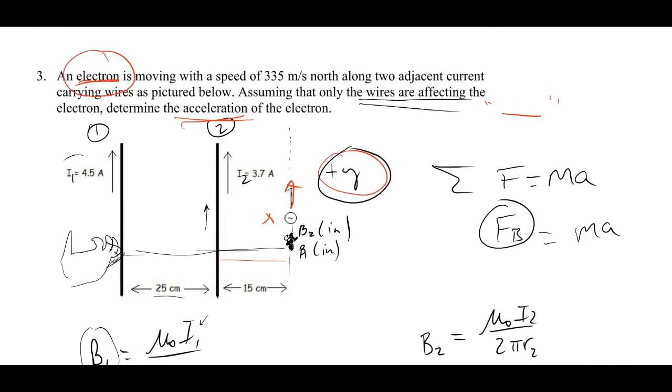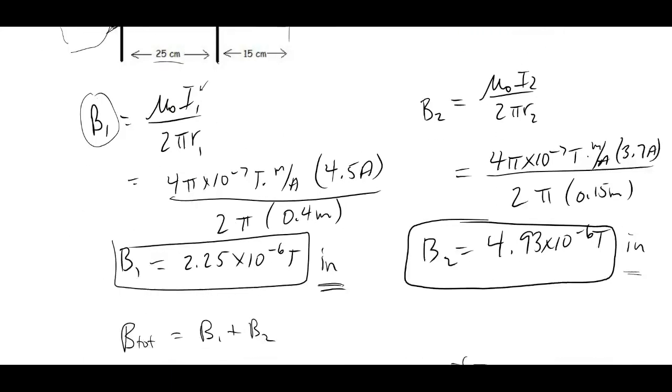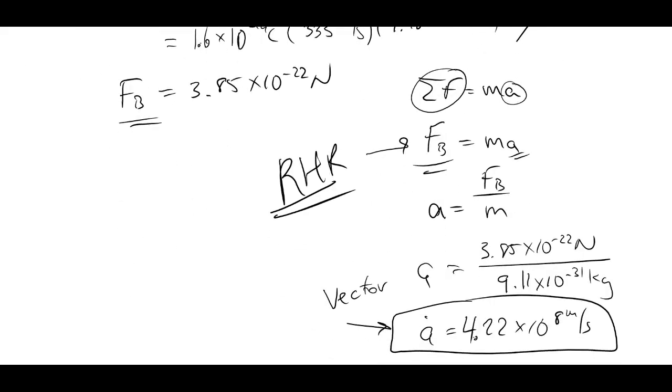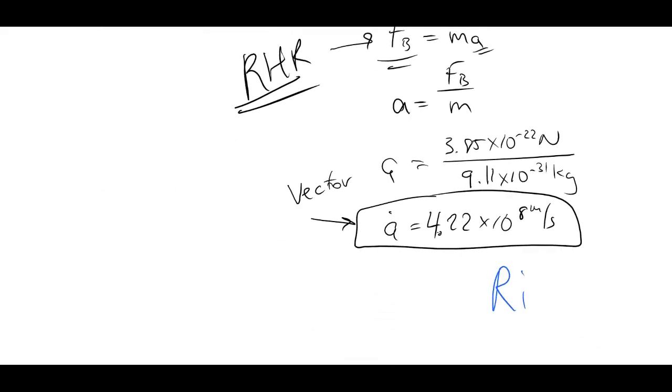it's an electron. Electrons are negative. Electrons mean opposite. So with my right hand rule, my palm is facing to the left, but because it's a negative charge, I know that the direction will be to the right. And so at that current state, when it hits this magnetic field moving in the positive y direction with that particular speed and that charge, it's going to feel an acceleration of 4.22 times 10 to the 8th meters per second. That should be squared because it's acceleration, so make sure you correct that. And it's going to accelerate to the right.